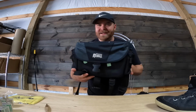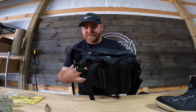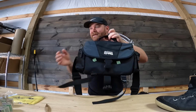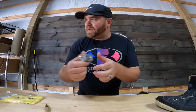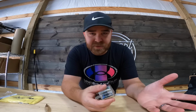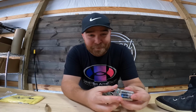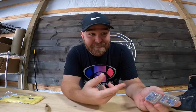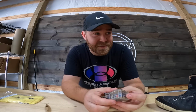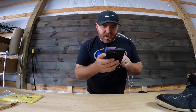on Whatnot. This camera bag, we could probably easily get like 20 to 25 for it on eBay. We'll throw it up on a Whatnot auction, maybe give somebody a good deal if they've got a camera they need a bag for. That is probably my favorite thing about the whole Goodwill bins to Whatnot formula, is that we get stuff so cheap that even if we sell those Georgia boots on Whatnot for $8, that's still a profit. We're still probably making $4 or $5 in profit on those. And somebody that buys those, if they buy them for personal use, they're getting a killer deal on a pair of pretty nice boots.